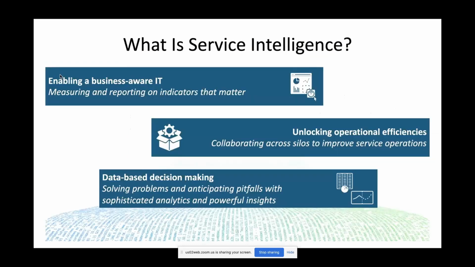Okay, so what is ITSI? It's basically something that adds business context to whatever you have in the data. Data doesn't talk about business, but when you add something that gives business context on top of it, that's what is enabled by ITSI. And it helps you improve your service operations a lot, as we'll see in future slides.